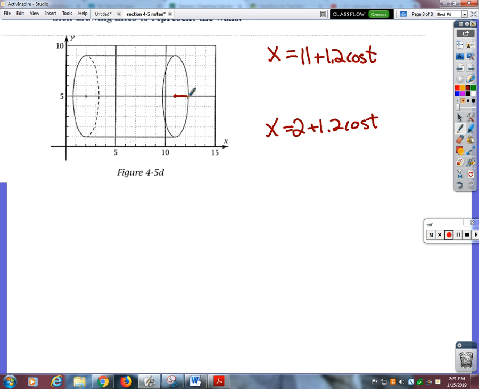If I go from here to here, that's a little bit more than 1. Okay. All right. Then for the y, what is the y coordinate of both of those? Oh, sorry, you're right. 5. Because you're up 5. Okay. And then yes, the radius in the y direction is 1, 2, 3, 4. So that's plus 4 sine of t.